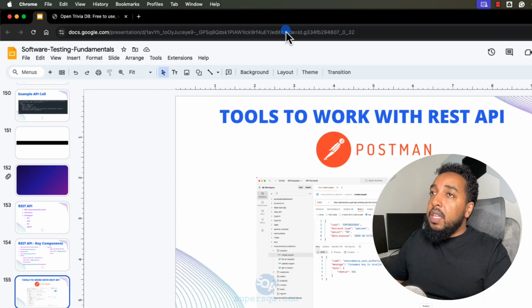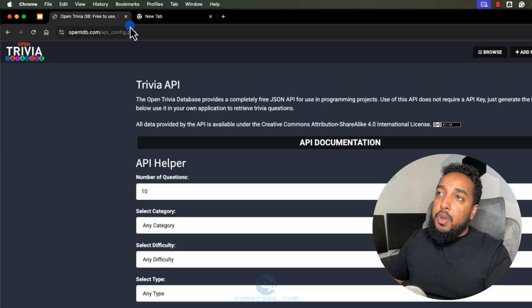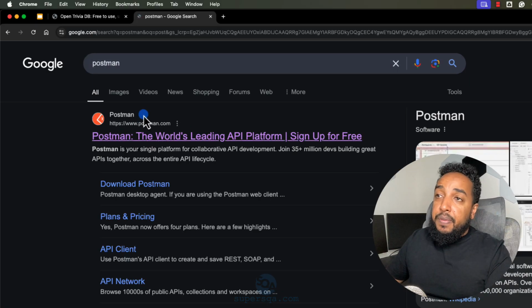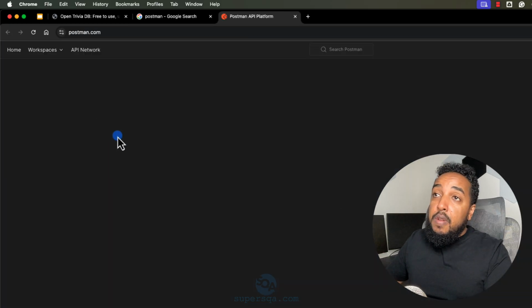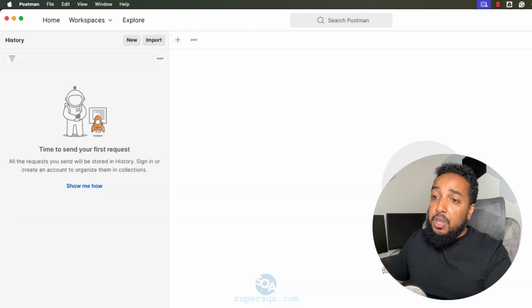So I'm going to get out of the slides, and we're going to come back and talk about this API. We're going to use this API, but if you just search for Postman, it's going to be the first result. They don't even run ads apparently. Then you go there and just create an account. You could use it without creating an account. You can download it. So I have it right here. This is the logo, unless they changed it. They already changed it once.